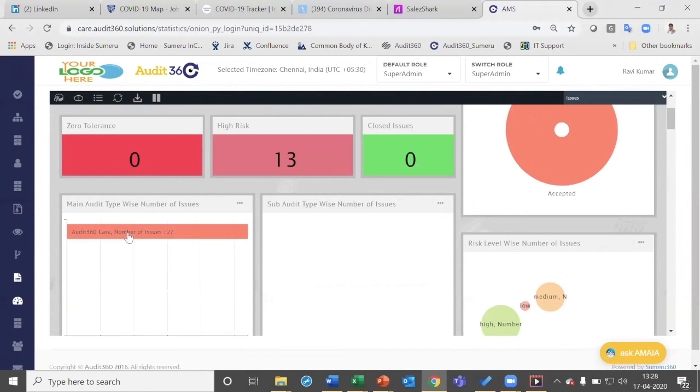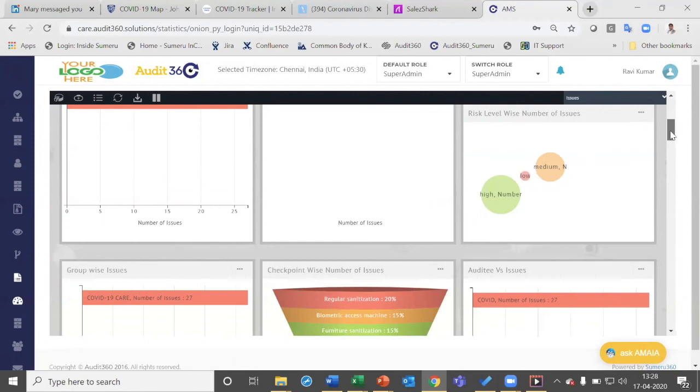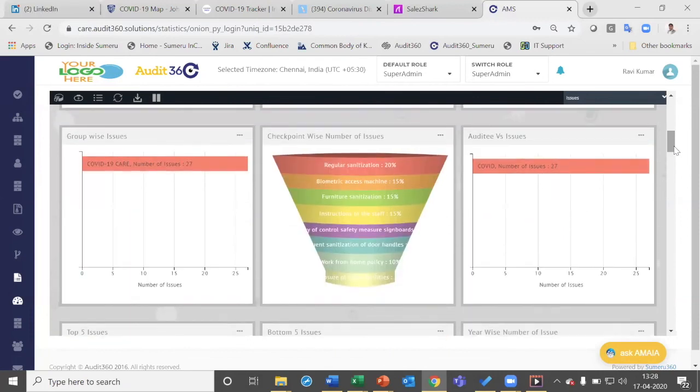See, for the given user ID I am using, there's only one audit which is visible. And I can slice and dice. What is the risk level, high, medium, low; which checkpoint has recorded the most number of issues.